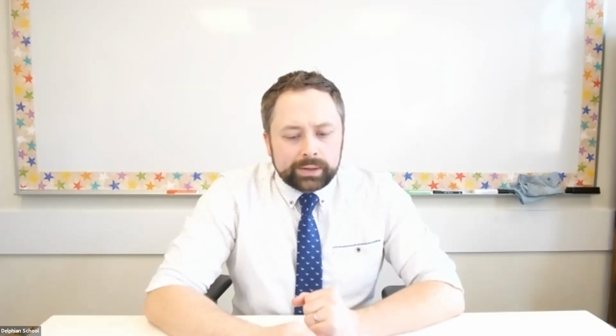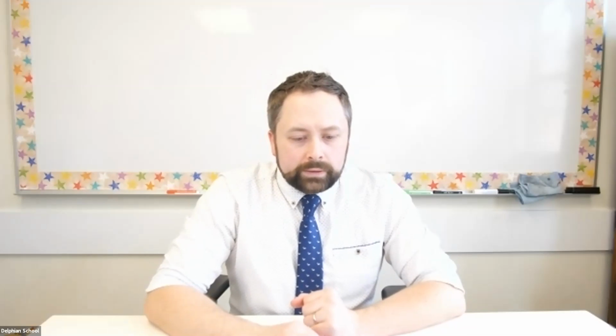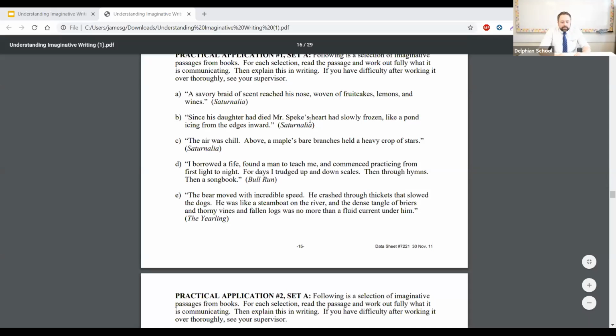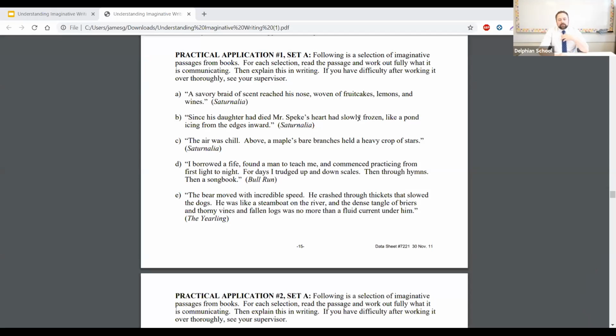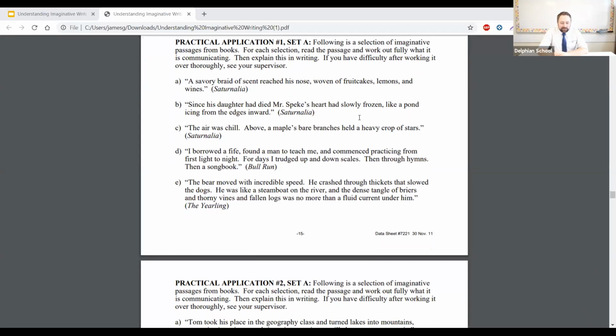I would agree. If we just take a step back and look at the kind of simile it's making, this writer decided to describe how this person feels by comparing it to a slowly freezing pond. They use imaginative writing there that brings up feelings of coldness, of something moving slowly. It can activate your imagination and bring up these feelings that paint a bigger picture than if it just said, he felt very sad. All right, let's see if we can find an example with a little bit more action or a little bit of a different feeling to it.